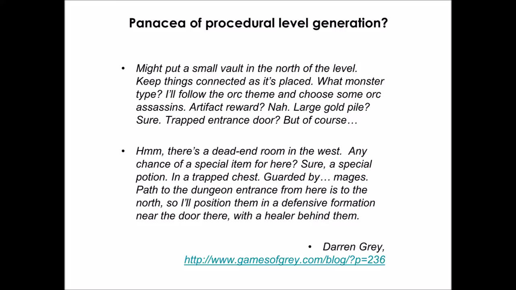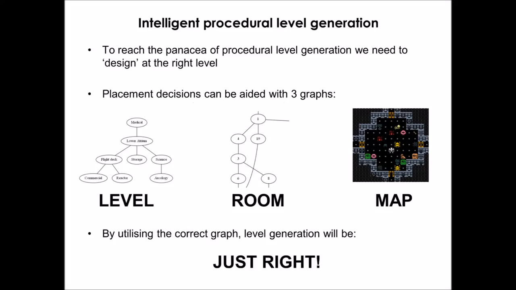So what I've been trying to do over the last couple of years is see how much of this stuff I can get the computer to do. And here are my three graphs in the title. So first of all, when I say graph, I'm talking about a graph in the computer science sense, but all this really means is you've got some nodes representing something, or vertices, connected by some edges. That's basically all we need to know for the purpose of this talk.